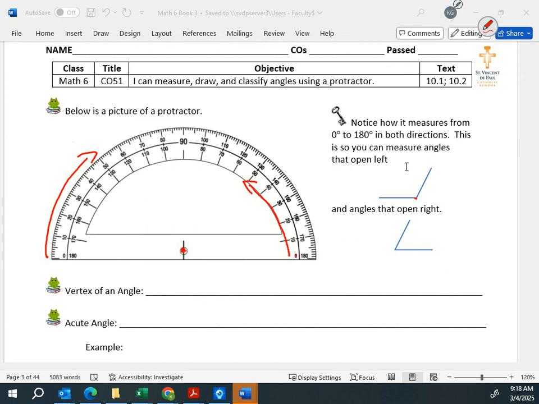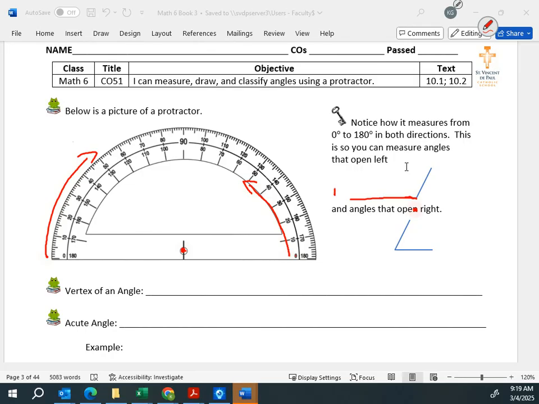when we put our protractor on the angle, I want you to see this line right here. We are going to go straight across till we get to the 0. So is that 0 on the inside or the outside of the protractor? It's on the outside. So that means we are going to measure around the protractor. My calibration's off when I'm trying to put the protractor on here, so I have to lift it up a little bit.